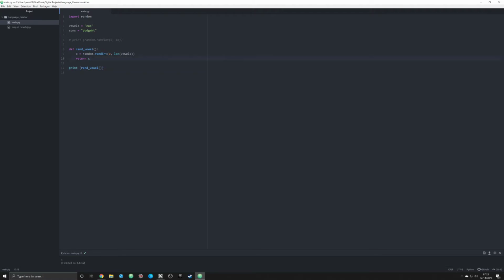And what this will do is go to our vowel list. So what I'm going to do is make this equal to y, and then x is going to be equal to vowels[y]. And this is going to return a random letter from that list. Maybe. Maybe not. String index out of range. Oh, that's why. Gotta do this -1. Cool. The reason I had to do that is because we're getting a random number between 0 and the length of vowels, which is 3, but vowels only has indices 0, 1, 2. And so you have to add in this -1 here.